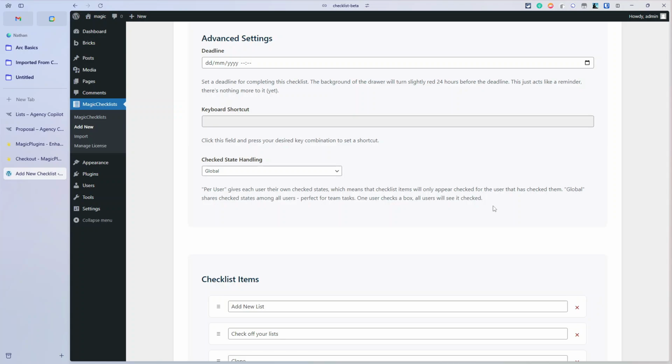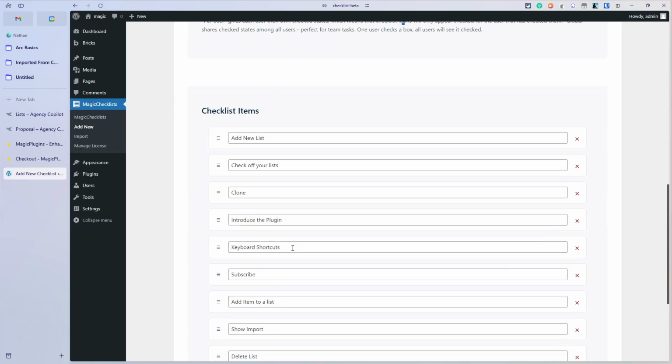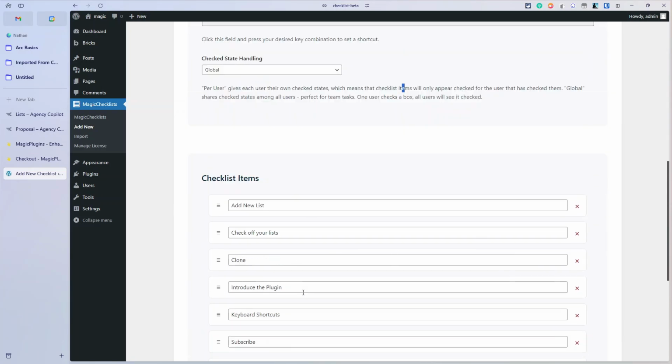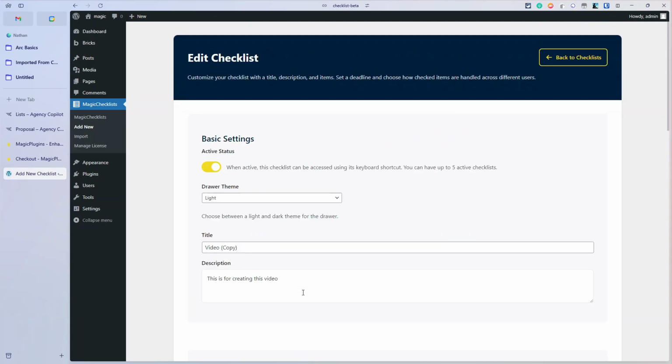I would say in most cases I want global. There might be cases where you want different users, when they log in, to do the same things every time they log in. But for me, I want it to be global. Anyone that's logging in and using these lists, I want them to see my list. But you could have it so that your changes are not seeable by other users, and that's the option to do that. So then we've got our checklist here, and it's very easy to just check what checklist this is.